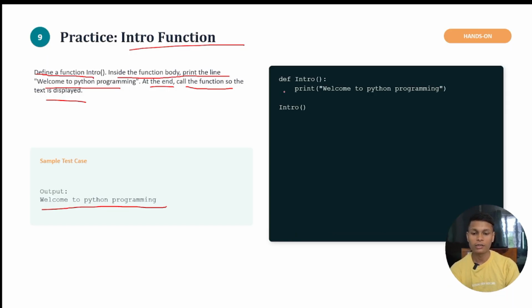So the same thing was written here: print, intro, and after that a colon. This is why I'm attaching this type of question. It is a very simple type of question, because it gives you a way to understand how we are going to write our function. It helps you understand the syntax of a function and how to start writing it. So define intro, write "welcome to Python programming", and simply call the function, which was intro. So that's why the output was there.